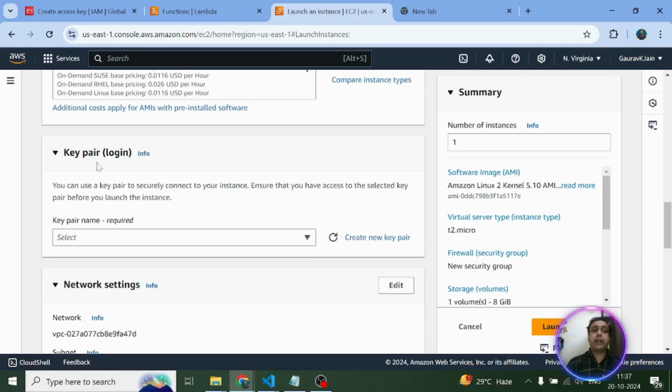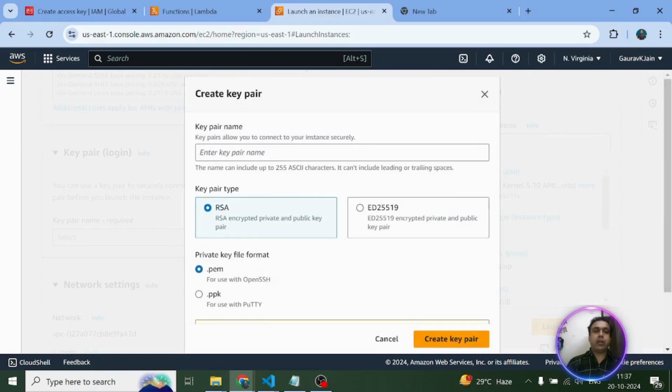Then we have to create the key pair. This key pair will help us log into this EC2 through our VS Code terminal. Just click create new key pair, and here you can put a name for your EC2 instance's key pair, and here you have to select PEM. So we need to create a PEM key.